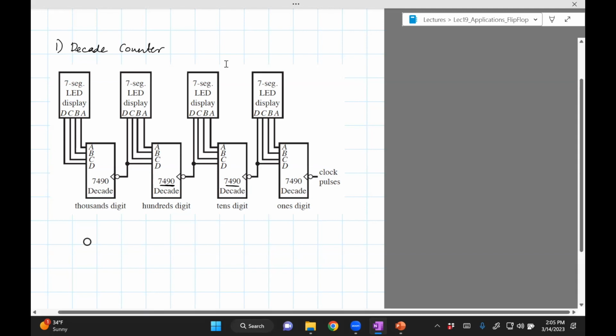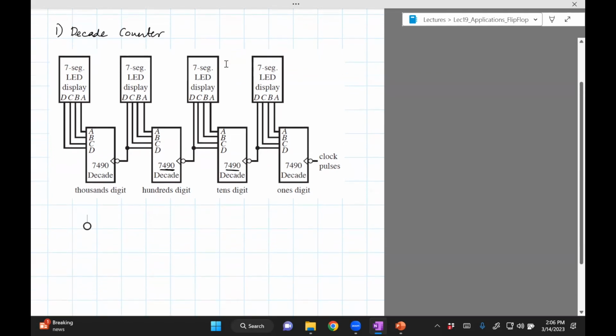So if you want to be able to count, let's say 1,000, 100, 200, and so on, then you need to think what are the number of binary levels you need. So if you want to count just till 2, it will be 0 and 1. You just need maybe just a simple 1 output, right? Because 1 output will give you 0 and 1. Here we want to count 0 all the way to 9.